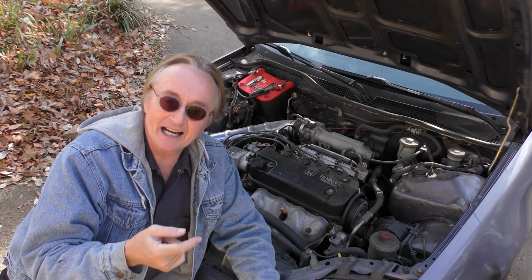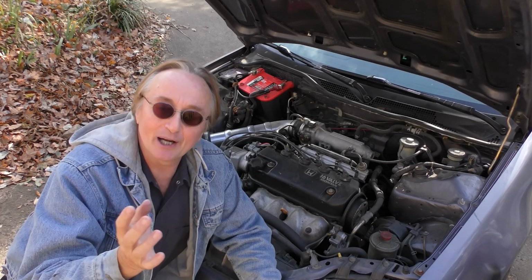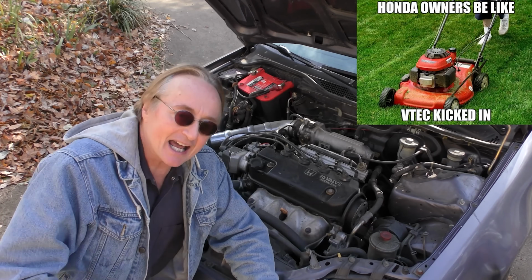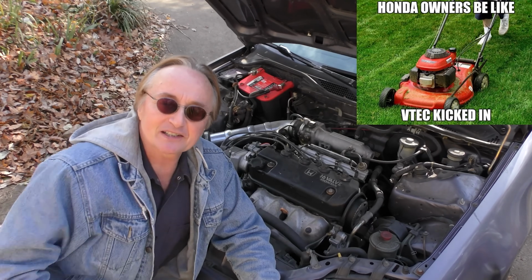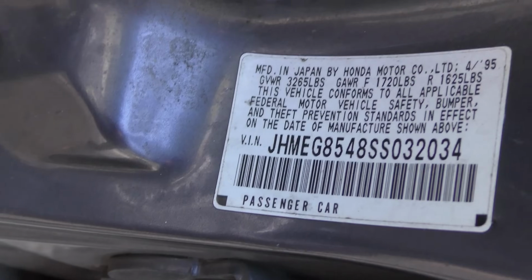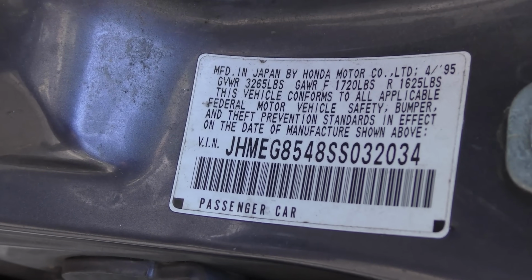So what did he put on it? He put beautiful Honda alloy wheels on it, which the guy in the junkyard gave him because he was buying the car. So not only do Honda parts fit Hondas, they fit some other cars too. Now how can these things last so long? Well, you know how? Check out the sticker. Made in Japan by Honda Motor Company.